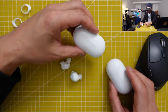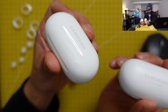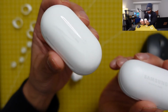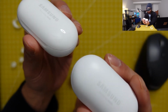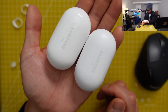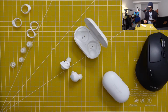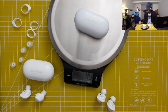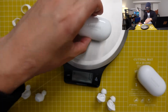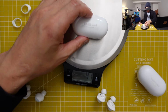Let's close the case. Let's check the case. 2020 model, the case has this shiny finish, whereas 2019 model has this matte finish. Pretty much the same size. Everything looks the same except the surface finish. Let's check the weight of the case first. 2019 model first, 40 grams. Now 2020 model, 41 grams. So this is 1 gram heavier.